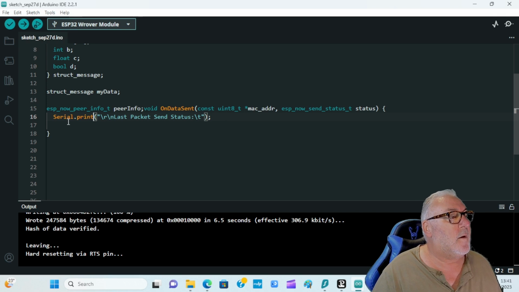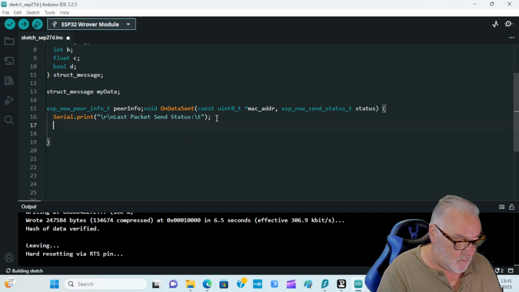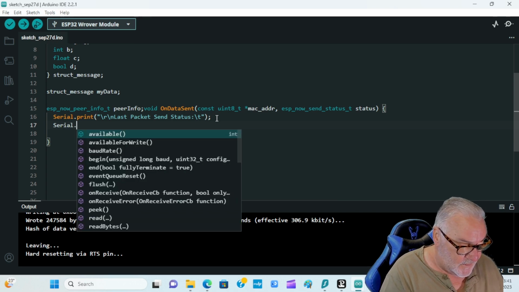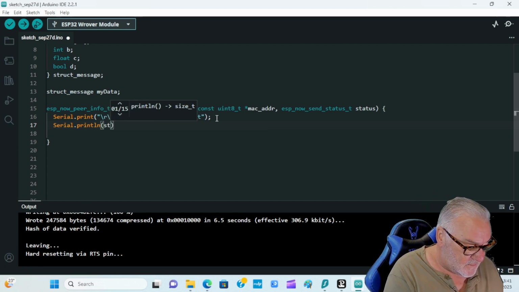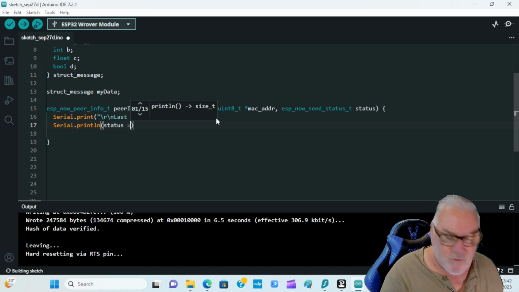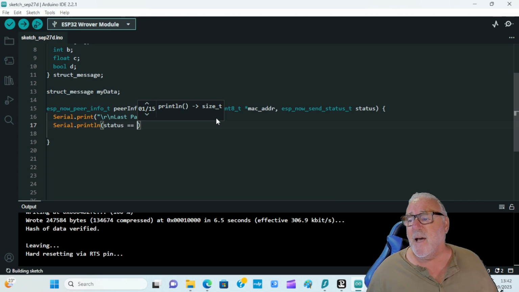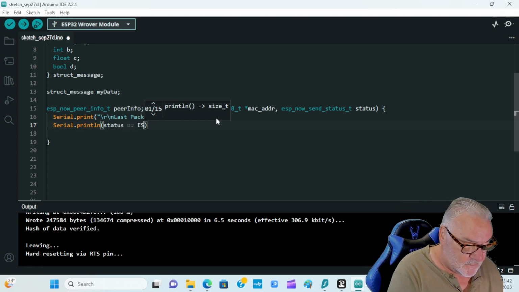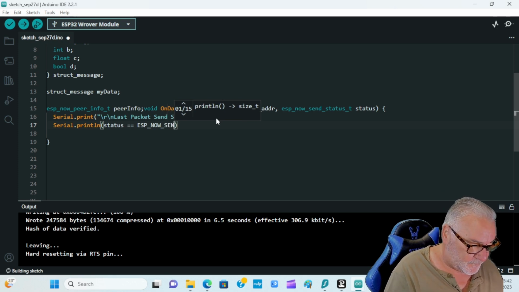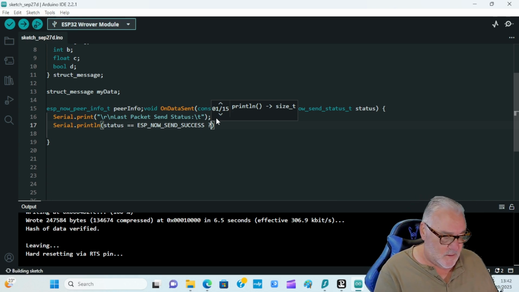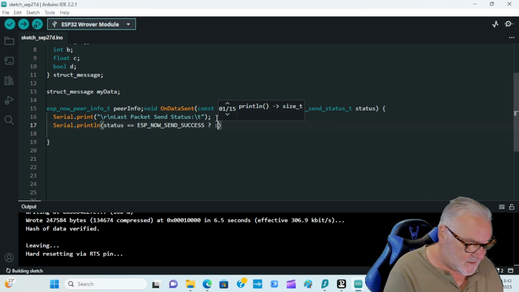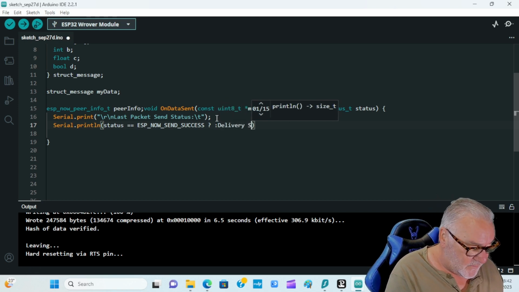Sorry, the second one is serial.print line, brackets on, and it's status, space equals space ESP-NOW send success, all capitals, underscore now, underscore send, underscore success, space, question mark, space, quotes, delivery success. This is what's going to be printed.